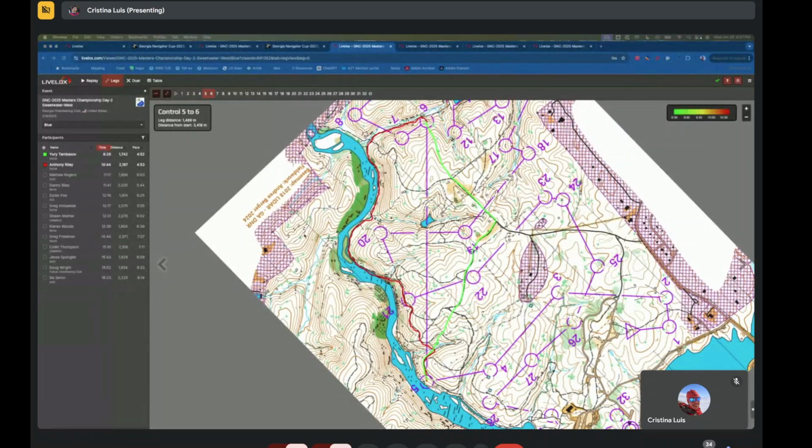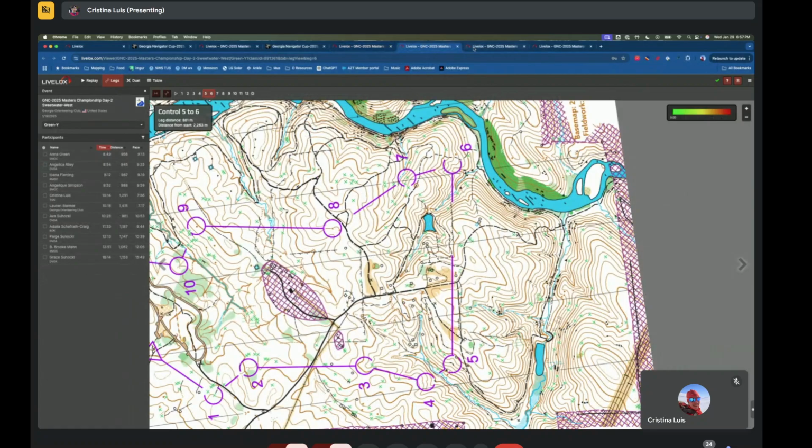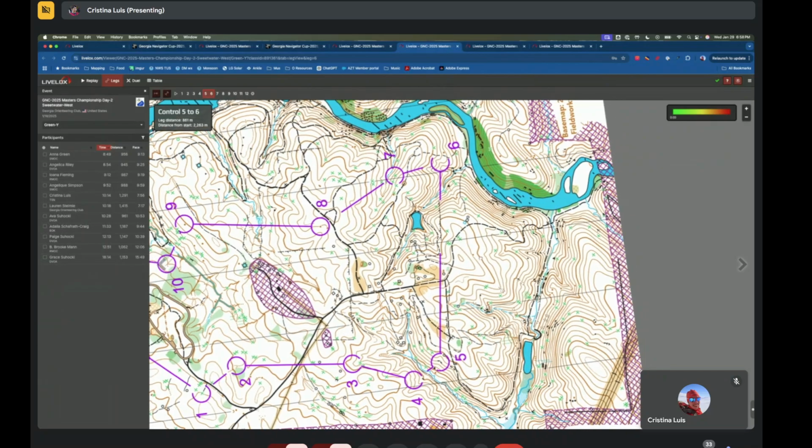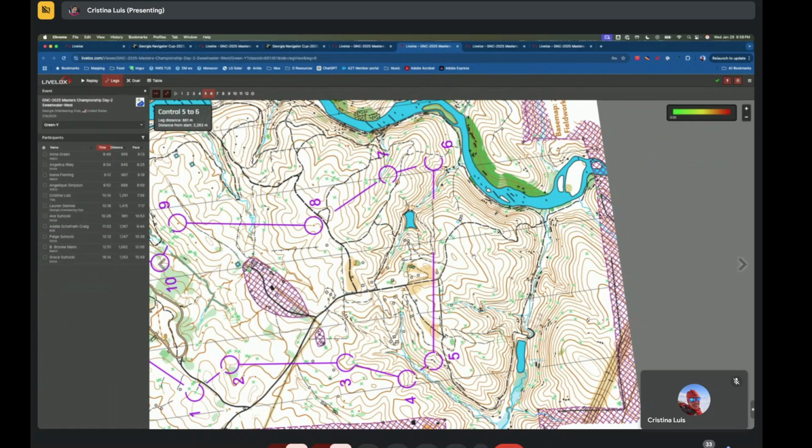All right, great. I want to go on to a different leg. We've looked at this, a nice, interesting, long setup. So let's take a look now. We'll move over to Green Y. This was the course that the women on green ran. It was only F45 and F50 because there were no 35s and 40s, so this was the not quite so old ladies course.